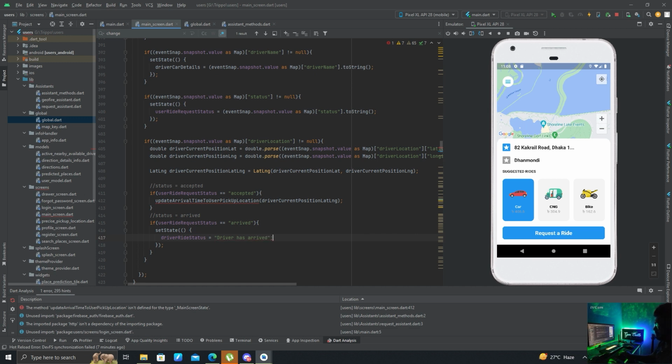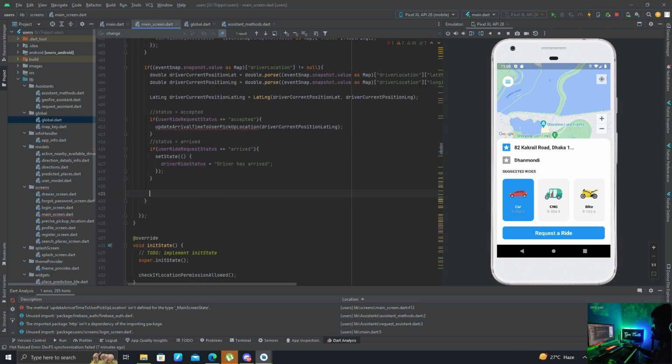And now for our on trip, we have to write status on trip.